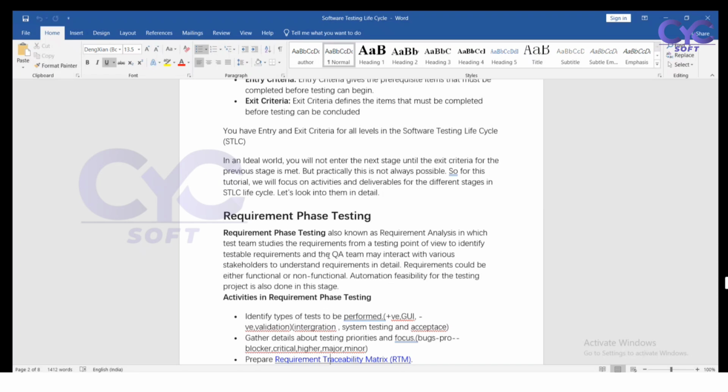The QA team will interact with the different stakeholders and understand the requirements. So who are the stakeholders here? The client is a stakeholder, the developer is a stakeholder, the end user is a stakeholder, the UI developer is a stakeholder.